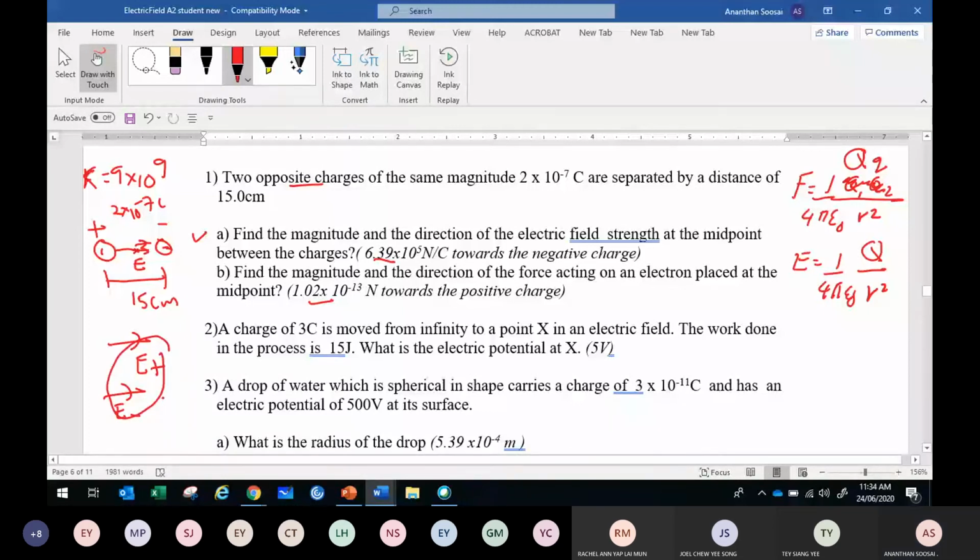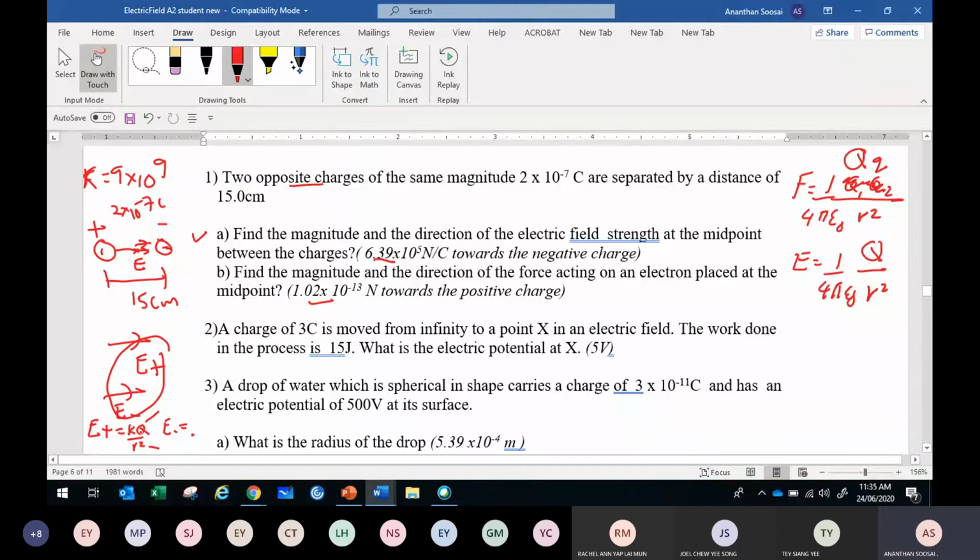So what is the electric field strength at the center? You need to find E positive and E negative. Then what do you do, add or subtract? You add them, right? Both E plus and E negative, you need to add them, because both are pointing towards the same direction. But how do you find E positive? What formula to use? KQ over R squared. Which Q and which R you use? That's important.